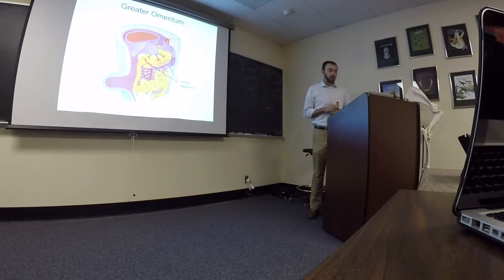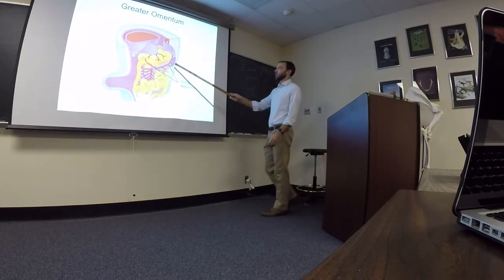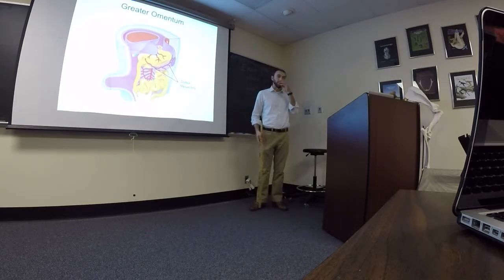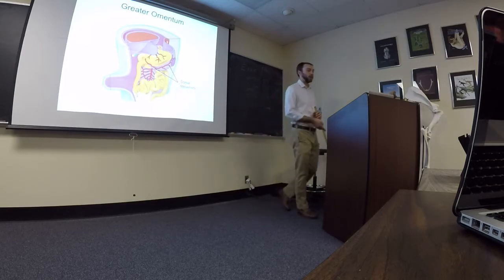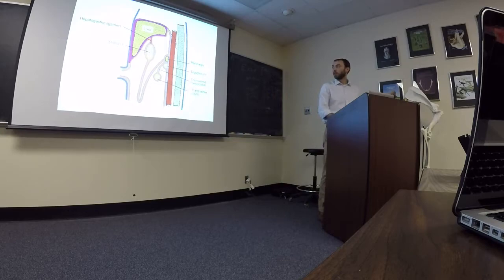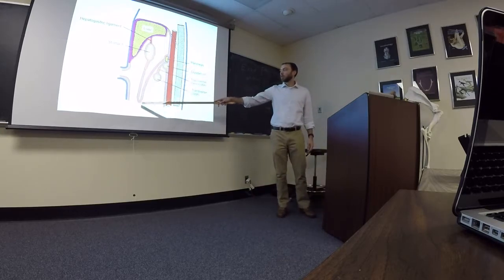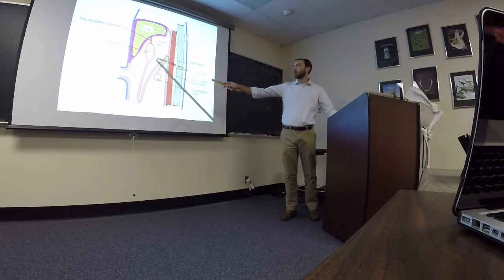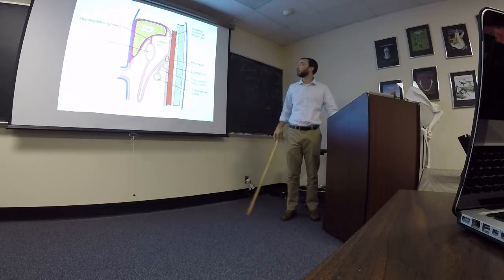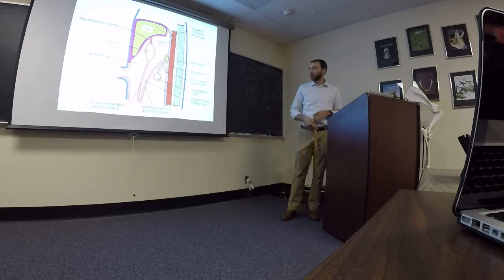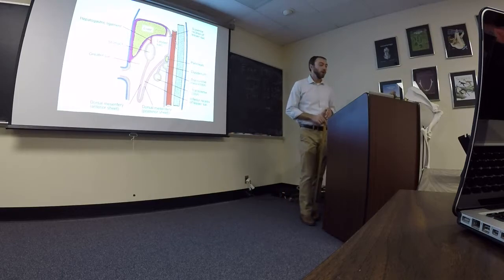So if we go back briefly to our development, that dorsal mesentery that hangs off of the greater curvature is just sort of hanging here, folded over on itself. And this is going to expand down to eventually form our greater omentum. So if we look at that in cross-section, we have our stomach, this long band of dorsal mesentery that's going to separate the lesser sac from the greater sac. Within the lesser sac, we have a superior and an inferior recess. Greater sac. Here's our two sheets of dorsal mesentery.